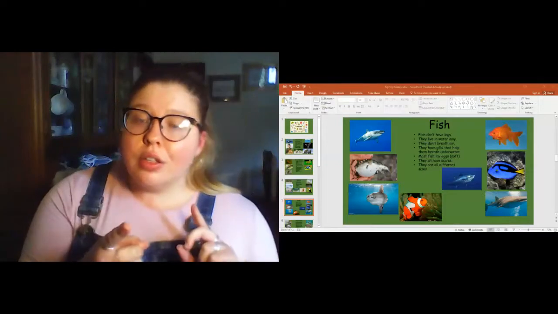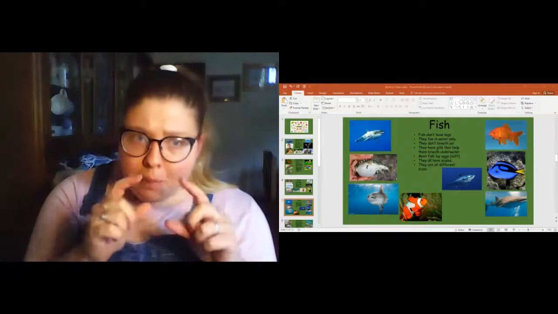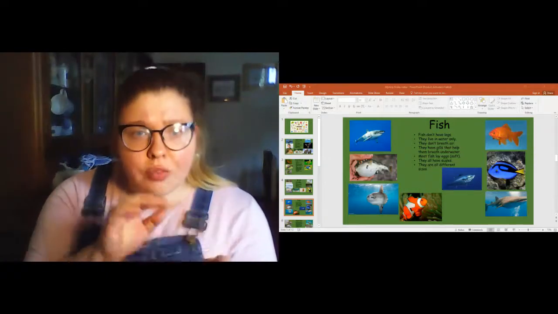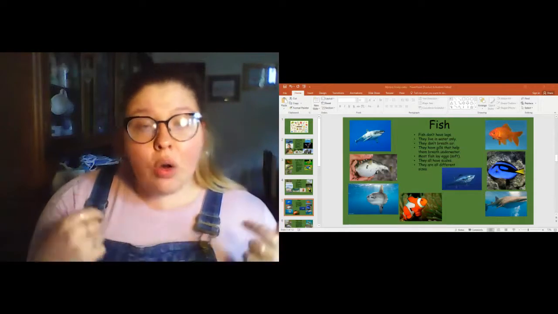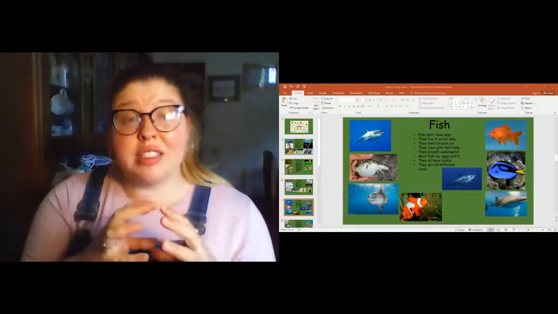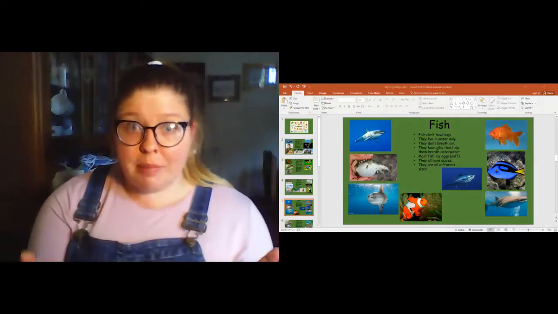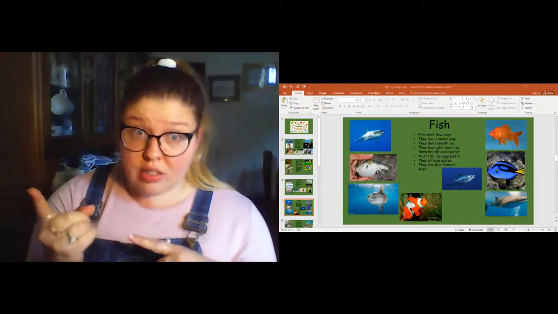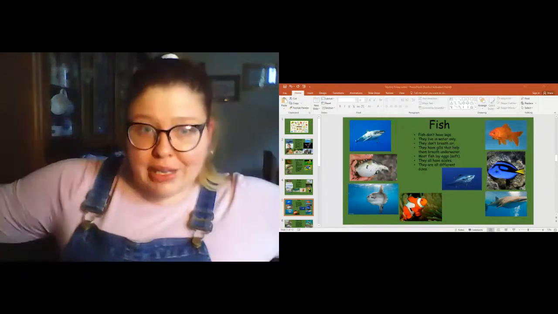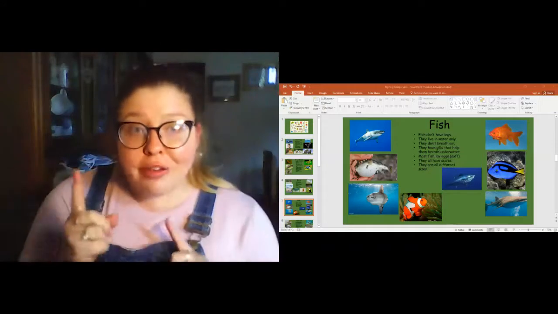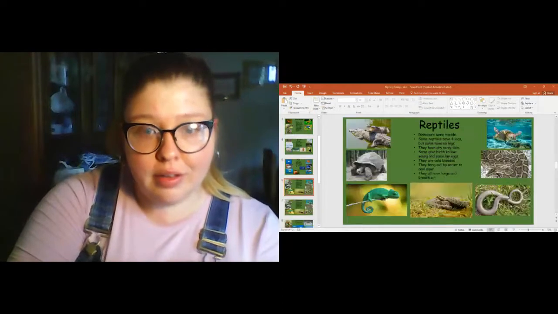Fish lay eggs, but their eggs are quite soft. They're not hard like birds' eggs. They all have scales, even when they first come out of the egg, and they are all different sizes. I mean, look at the size of the shark, and then look at the size of the goldfish. Goldfish are tiny. Sharks are huge. They're massive. Okay, so those are different kinds of fish.